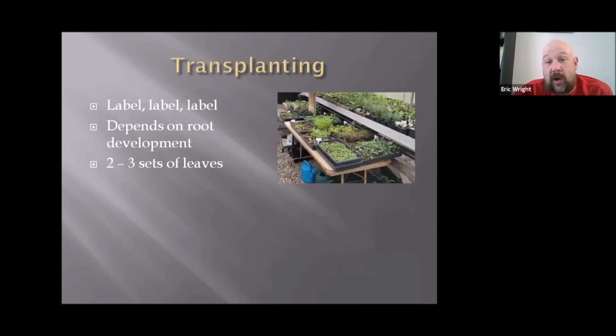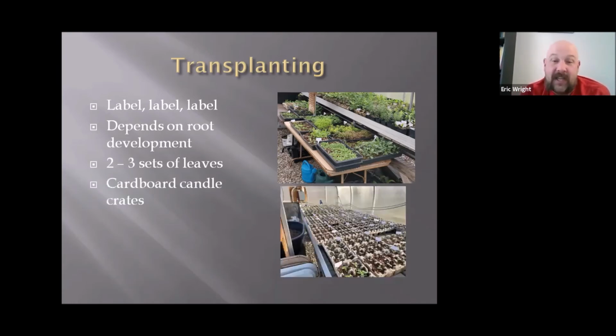So in my picture here, this is our flats. I actually took this picture yesterday. These plants have just been sitting in the flats for a long time now, since February. They're definitely big enough to transplant, and they're probably going to be harder to transplant now because the root systems are so well developed in those flats that it'll be hard to get them in a new spot. Luckily, we have all kinds of production besides the stuff in this plant.